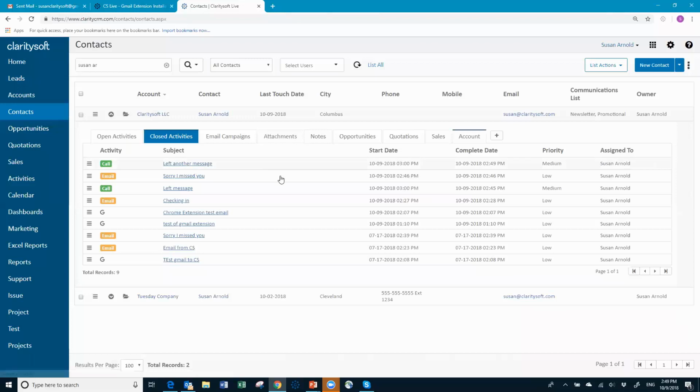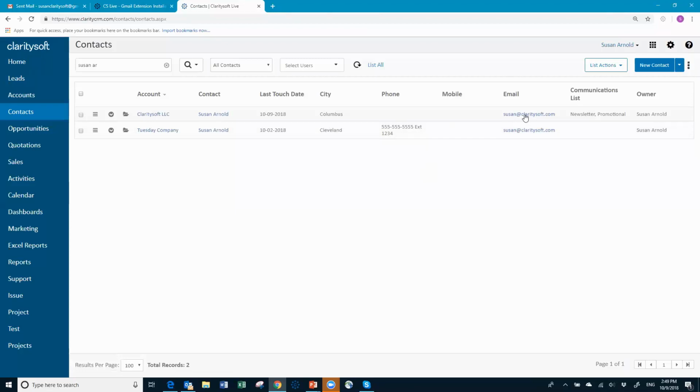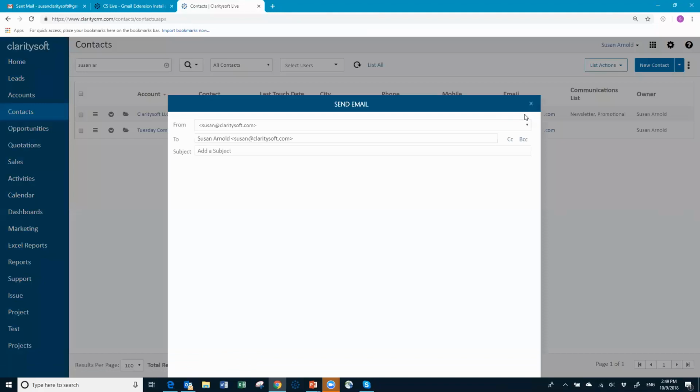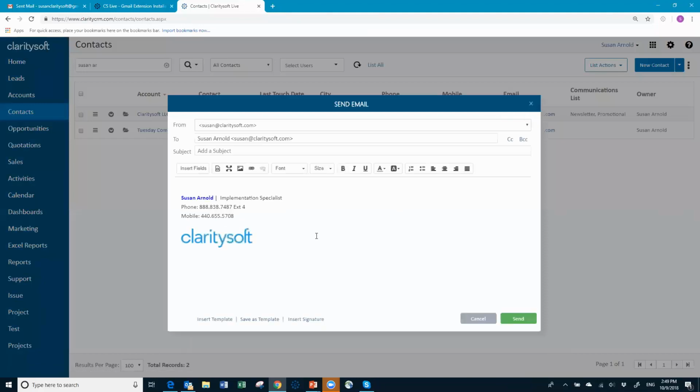And again, just to follow up, I left this open to see all these lists of activities. You could collapse this back up, and then all you need to do is click on Susan's email address. That will open the send email window.